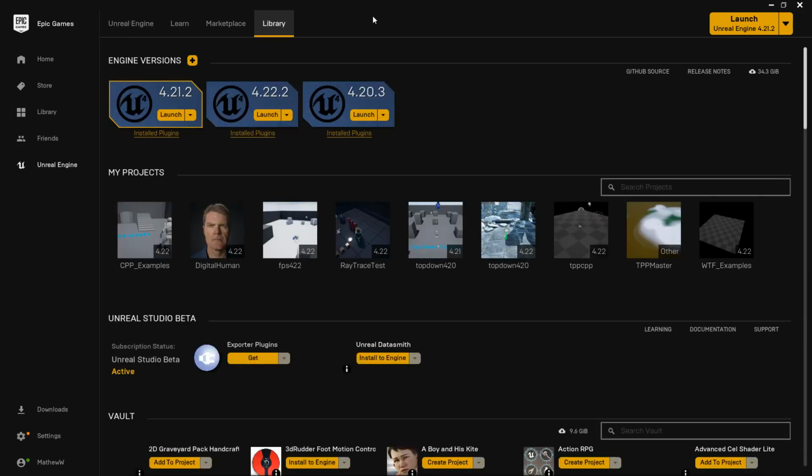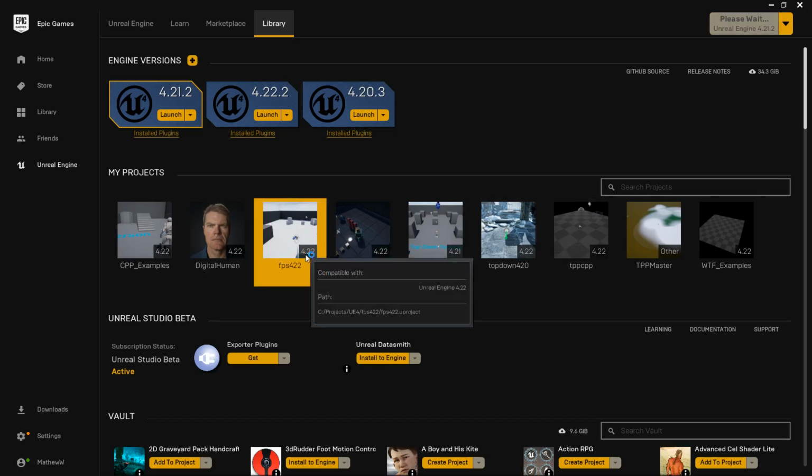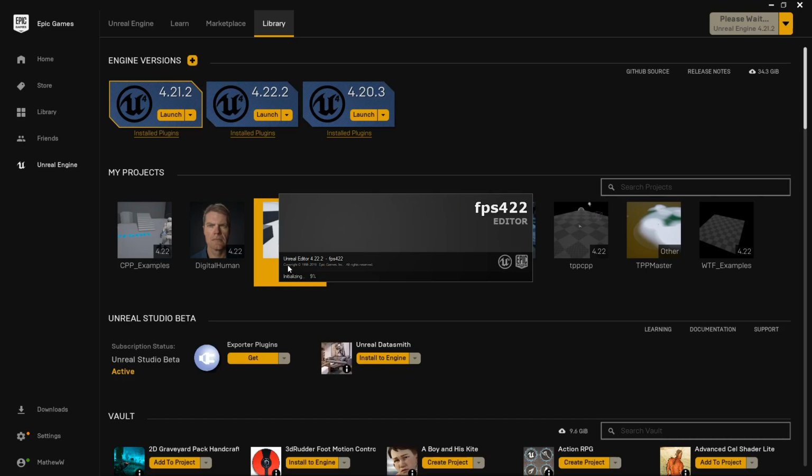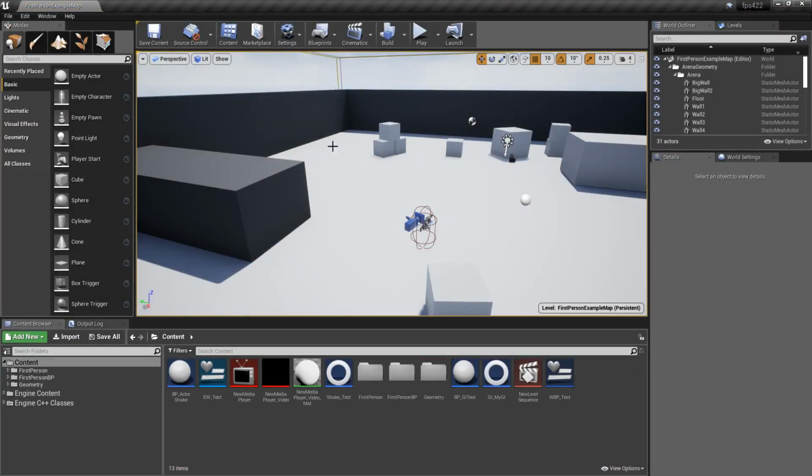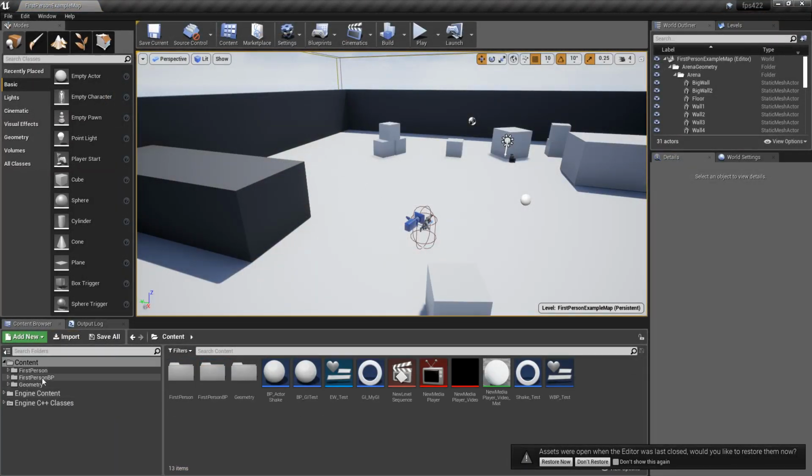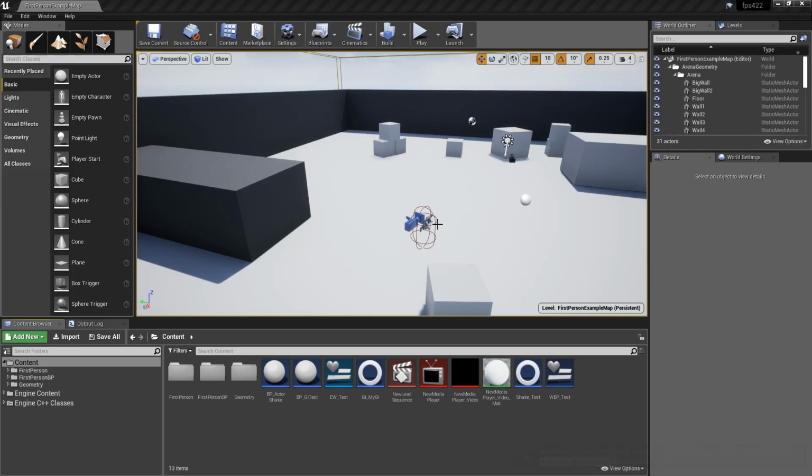So that was version 4.22. And to show you that it's completely different, we'll open up something else. So here is another file, FPS 4.22. It is not our template example. It's not our example file. It's not where we took our original file from. So it's got nothing to do with it. And you'll notice it's completely different, and we don't have that actual map inside of here.